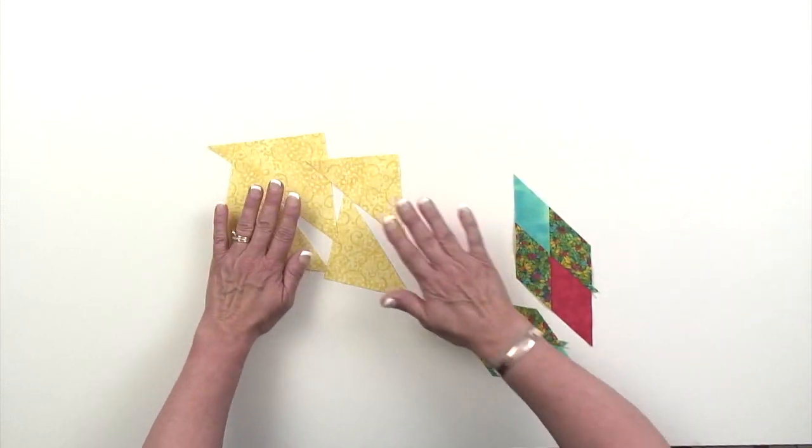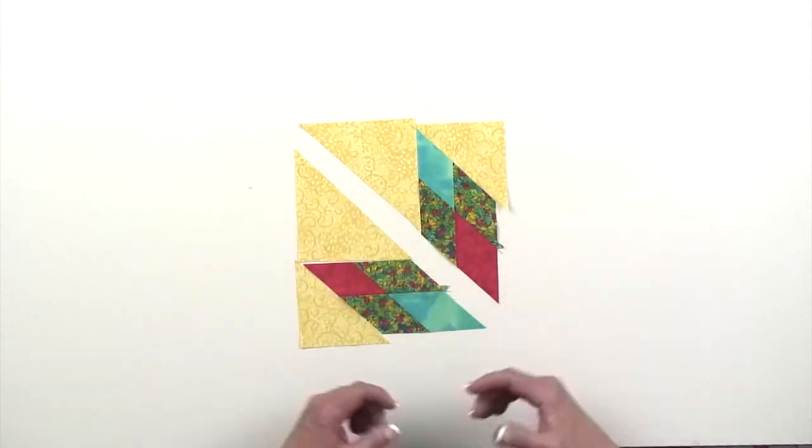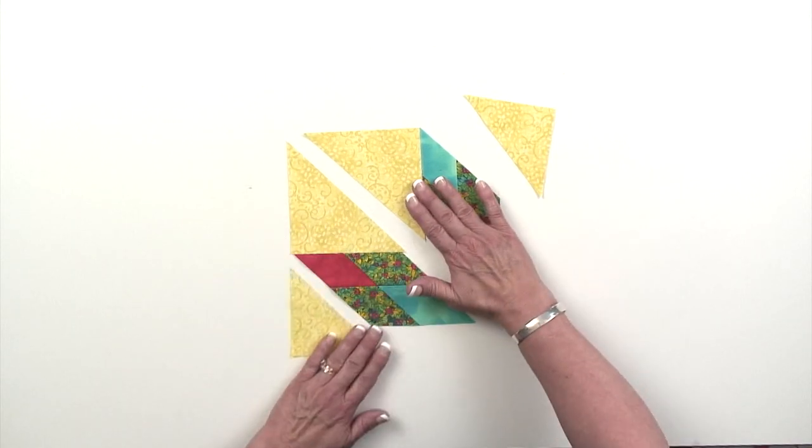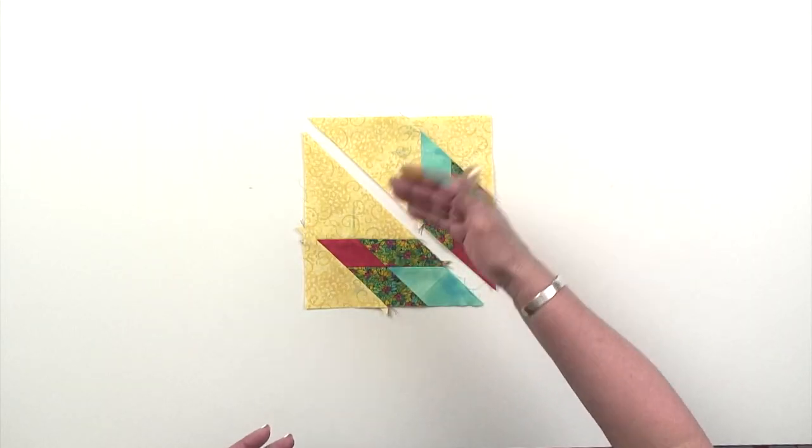You're going to be cutting squares into triangles that give you a little more wiggle room. Once you've got those pieces cut, it's time to head to your sewing machine and put these together using the rapid fire Lemoyne star process. I generally like to sew the large triangles on first, give them a press, and add the small triangles on next. When you sew those triangles into place, you're going to be producing your A sections and your B sections, just like you do for the normal Lemoyne stars.